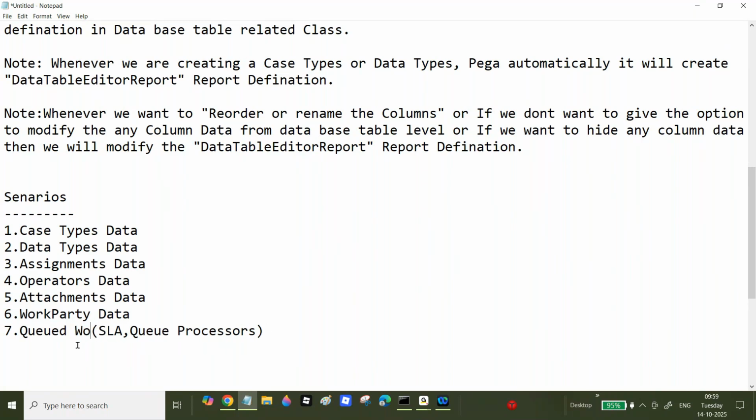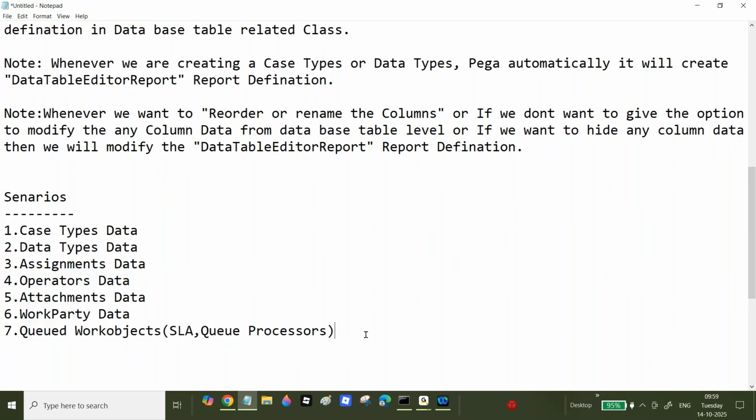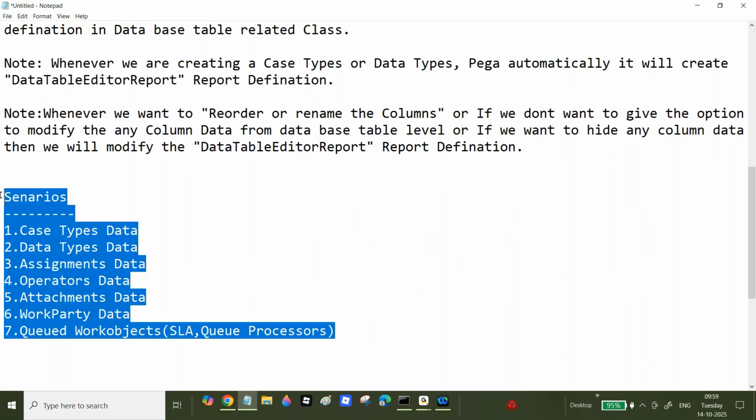Keyword work objects, we can say. So I want many scenarios like that where we will create a report definition. In case someone is going to ask you like that, you can explain.